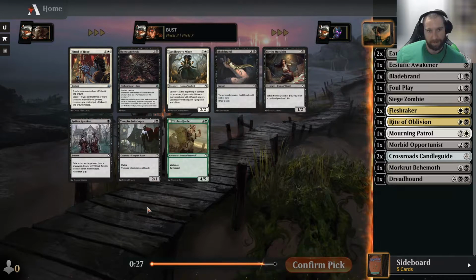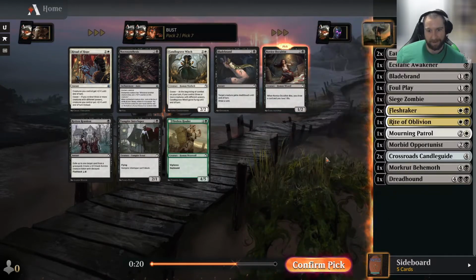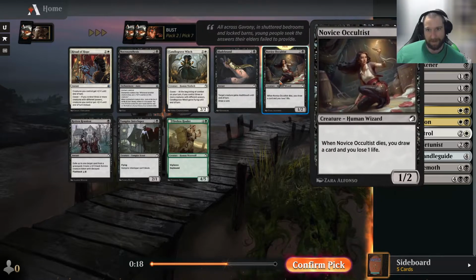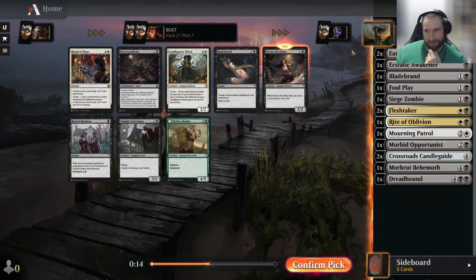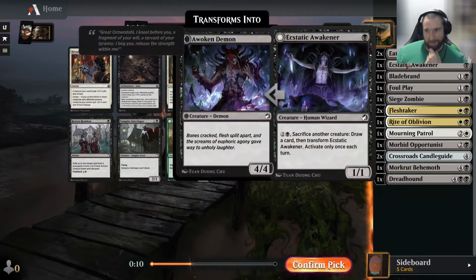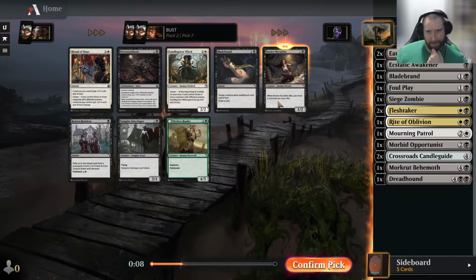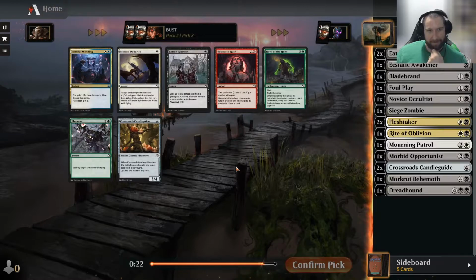All right. And so I'm looking at this Candle Grove Witch because I have a hard time passing on flyers here, but I think we need the Novice Occultist as a kind of build around card. This is the one I was talking about where it's like I don't hate Blade Brand if I'm playing a bunch of Occultists, but here we've got the two Eaten Alives, the Flesh Takers we might want to use, the Ecstatic Awakener. We've got a lot of things we're looking to have sacrifice targets for.